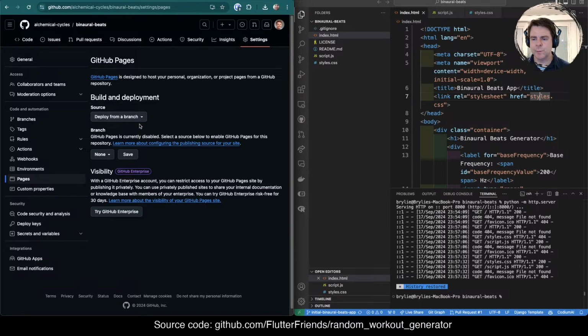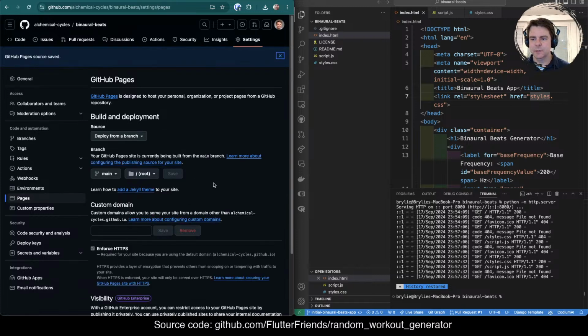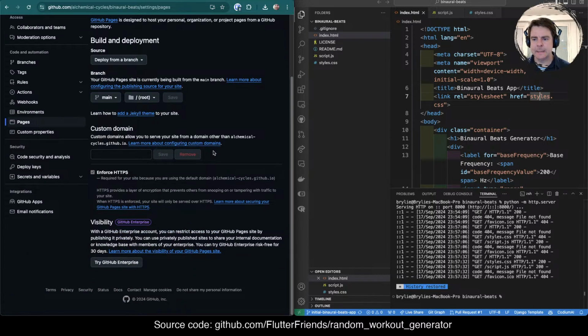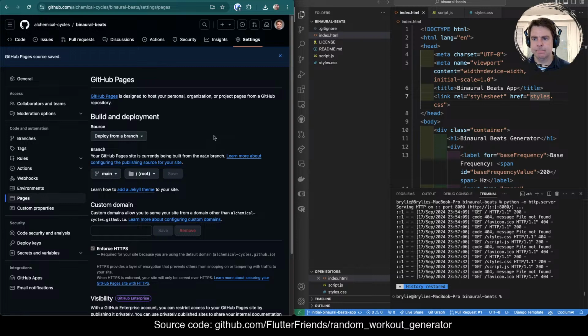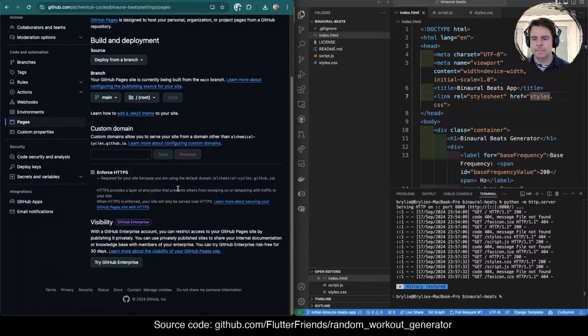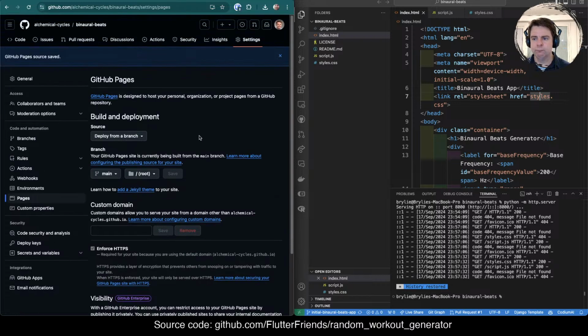And the main branch, the root directory, if I save it, and then we just go to, does that work? Saved.